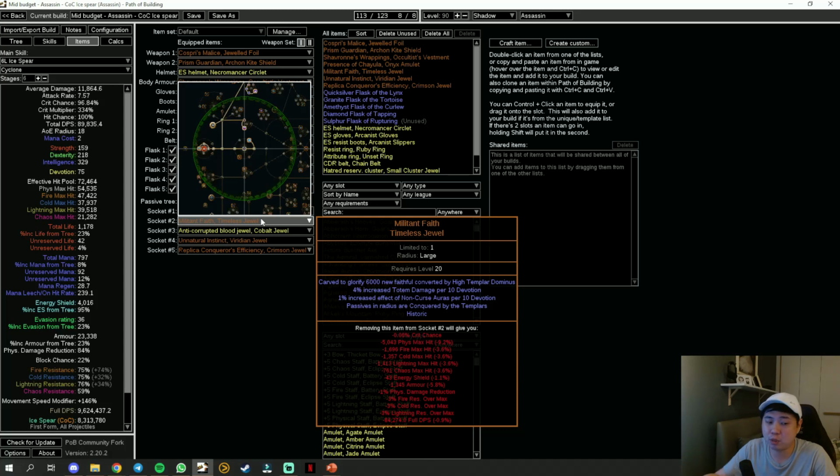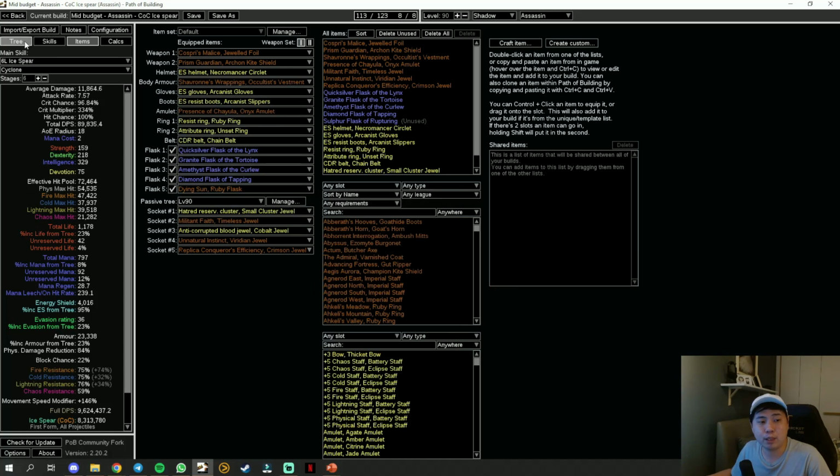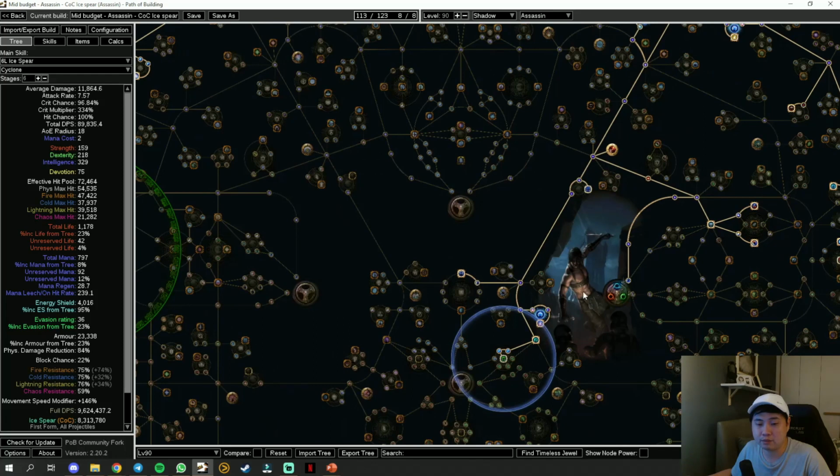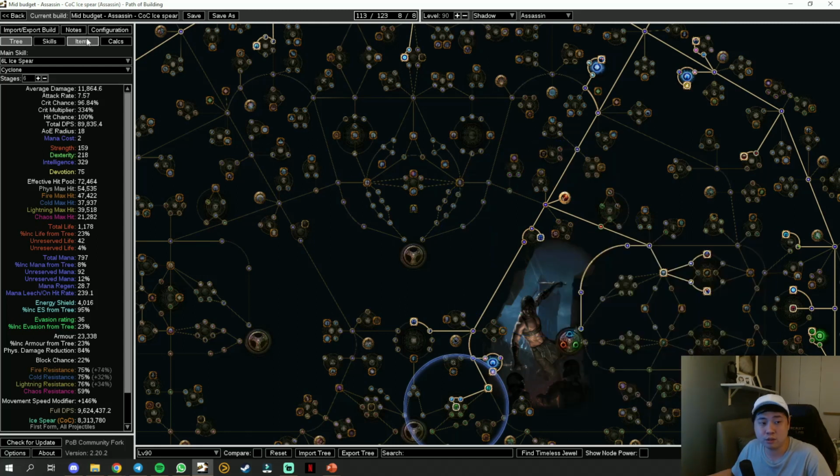It not only gives us more armor, it gives us more damage as well. Gives us more ES from discipline, and so on and so forth. Alright. And then we need to have one anti-corrupted blood jewel, which is going to be socketed right here. You don't need to have the crit strike multiplier, you don't need the maximum ES. You can actually get anything you want, just not attack speed. And make sure that corrupted blood cannot be inflicted on you, it's on the jewel.